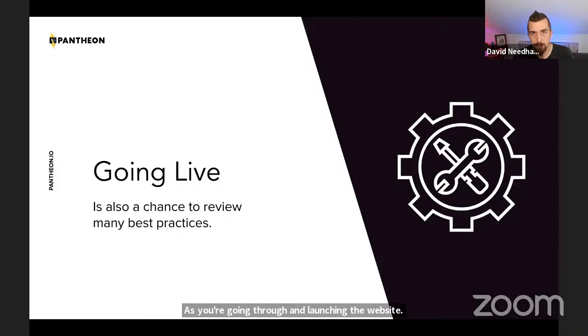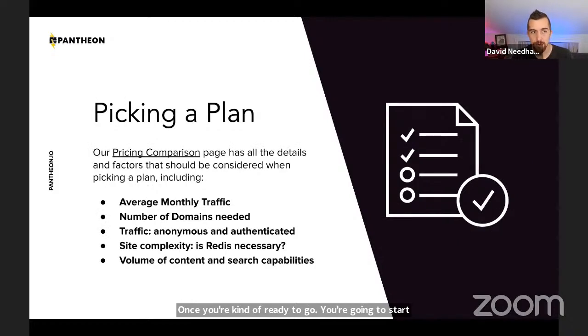Once you're ready to go, you're going to start thinking about what plan is appropriate for your site. There's a lot of questions you can ask, like how many people actually visit your website right now, and do we need a performance tier? If you need a performance tier, then you probably need more domains than you get with the basic tier, or you might have a lot of authenticated traffic, meaning that people are logging into your website. If your website is predominantly anonymous, meaning anyone visits but they never log in, then you might be fine on basic, depending on the other questions.